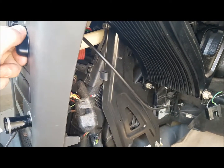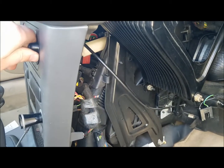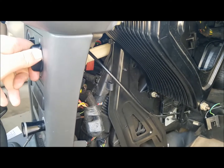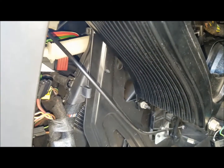It is working as it should, and it actually spins pretty freely, so I just have to be gentle with it, but I'm not really too worried about this drum being bound up too much. Ah, there we go. It's been stuck on floor for the first half of winter, so it'll be nice to finally have some face heat.